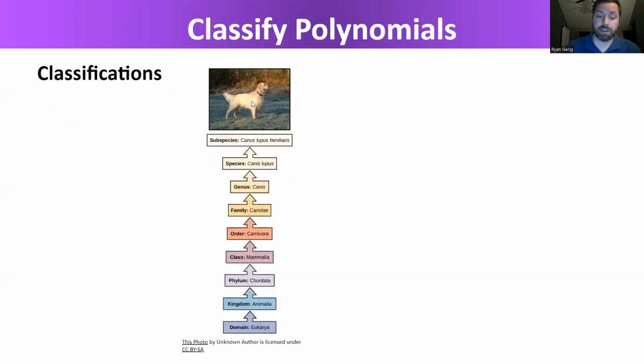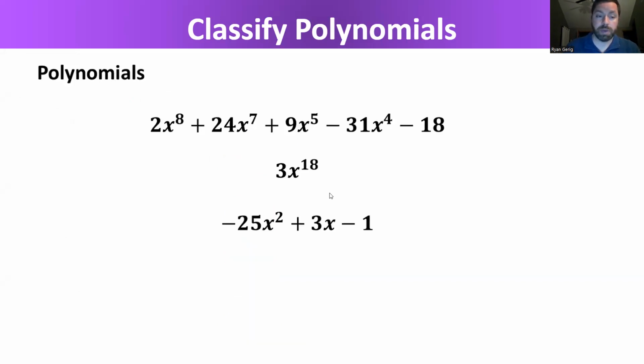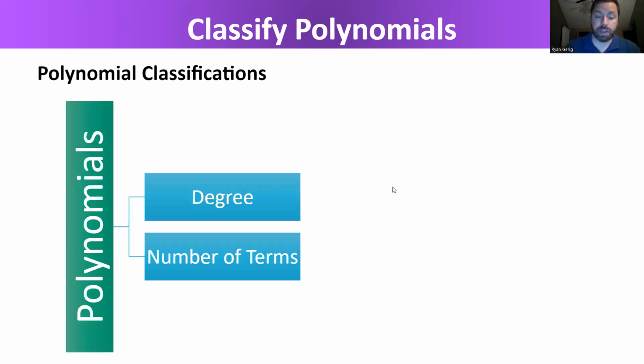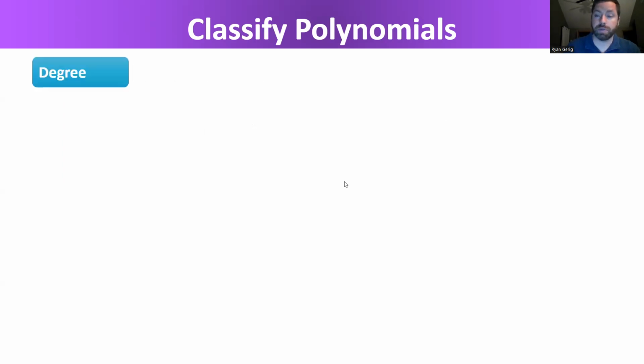Just like we would classify a dog using a species name, a genus name, family name, order name, and so on and so forth. There's different ways of classifying dogs, okay? Just like with polynomials, there are many ways of classifying. You can classify by how many terms there are or what their biggest exponent is, and that's what we're going to look at today. What I just named was the number of terms. I said that one. And also degree. I didn't use that word, but that means the biggest exponent. So we're going to start with that one.